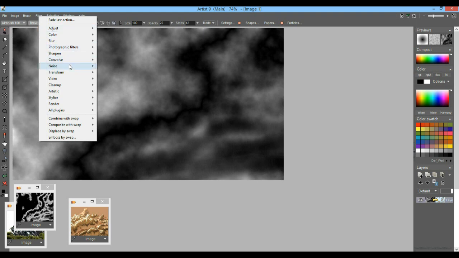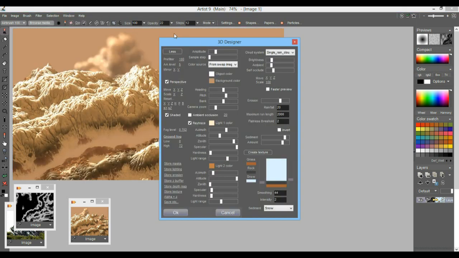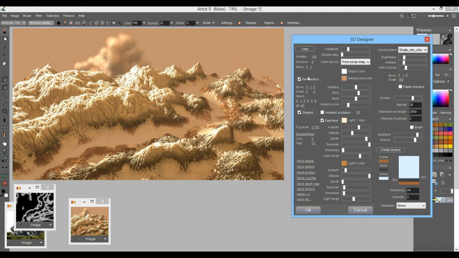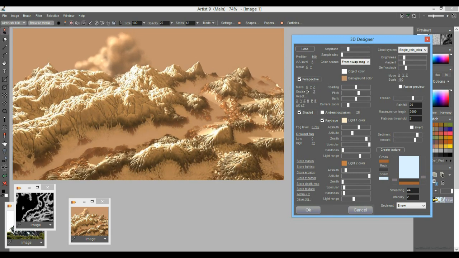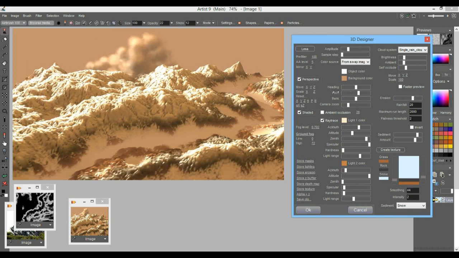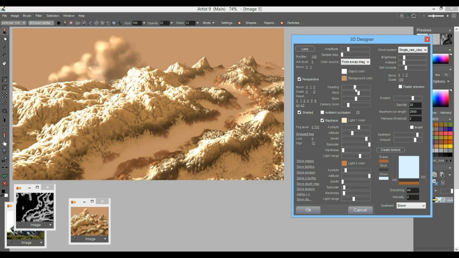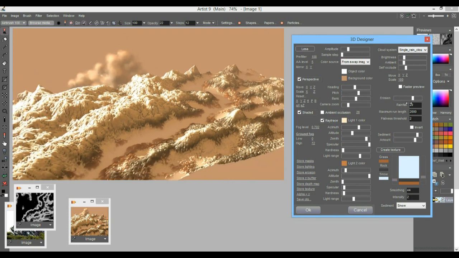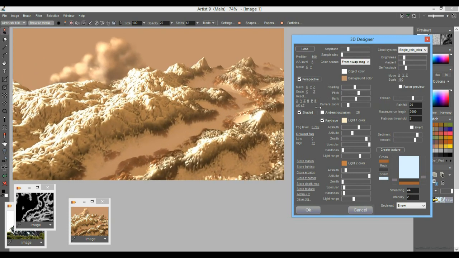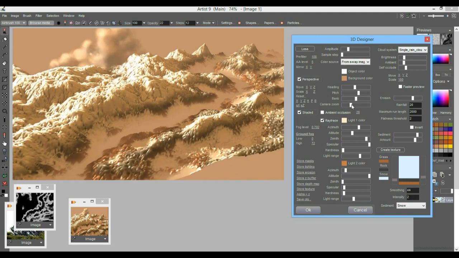Let's go back into the 3D designer. There it is. And it uses the same parameters as we just had. We see back here there's a little bit of a glitch. We see the edge of that. We may need to scale this up, scale it sideways. There you go. Might need to move it a little bit sideways if you want to see a bit more on this. Might want to rotate it, change the heading. Let's see what else could we do here to frame it a little bit more. Something like that. Move it like this.